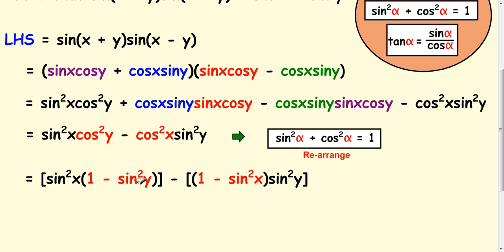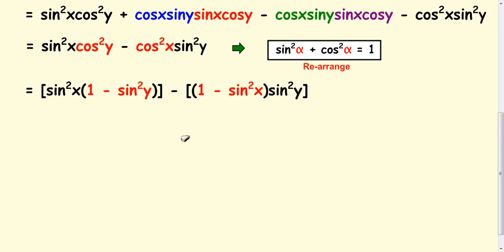Now because I've substituted this in for this part here, I've ended up with brackets. So I need to have everything in square brackets here as well, because I'm subtracting two things from each other, as well as having the multiplication brackets. So the multiplication brackets are here, but I need the square brackets to separate the two terms that I'm subtracting. And that really helps when you're multiplying through by -1. So let's multiply the bracket out first inside the square brackets. So let's do this one. So I've got sine squared x times 1, and then I've got sine squared x times sine squared y. So that's going to come to this.